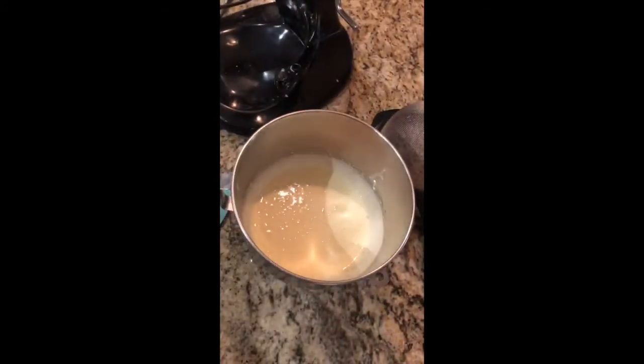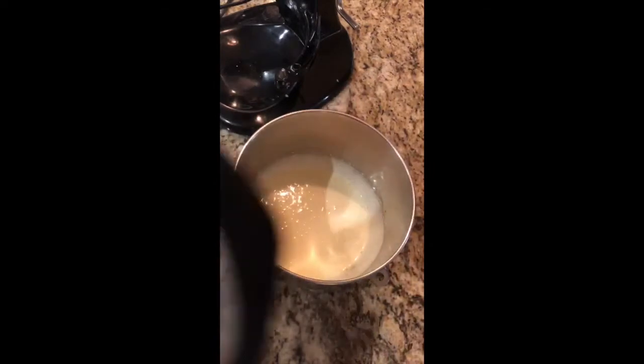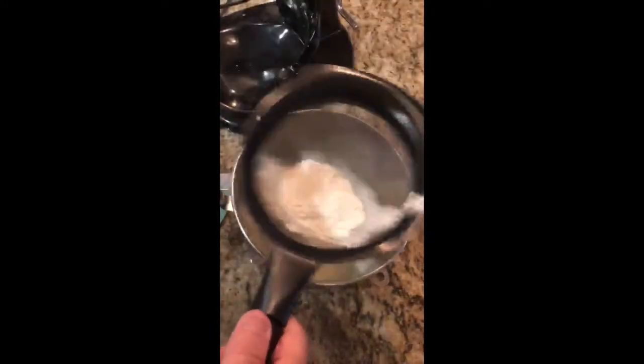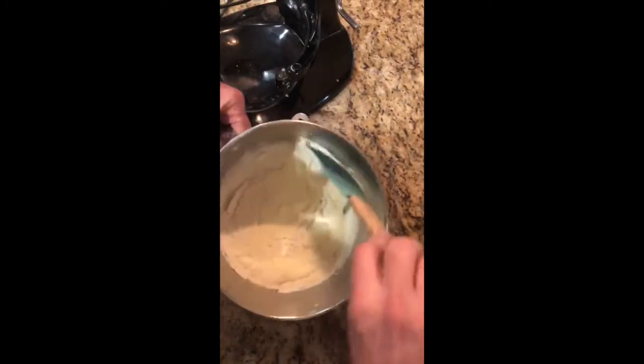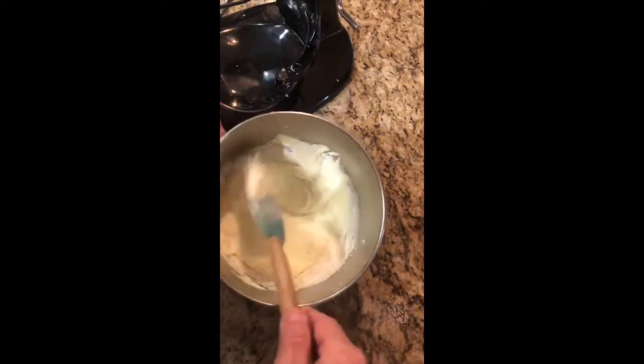Okay, so now what are we gonna do? We're gonna take the flour that we made and we're gonna put it inside here in the tray, okay? So here we get the whole thing in here. We're gonna put some in, about that much. We shake, like that. Oh, look at that, so nice. So we're gonna mix it around and around and mix it. I don't see any more flour.